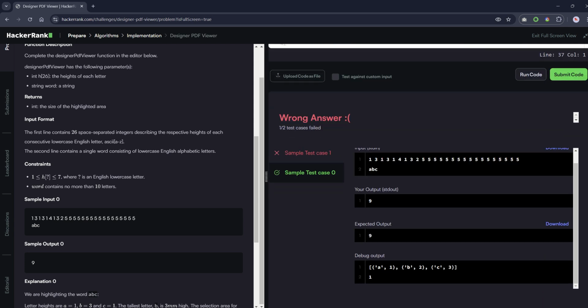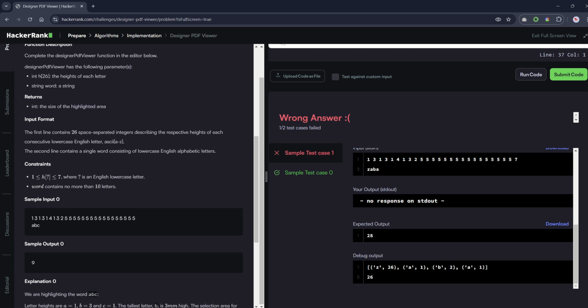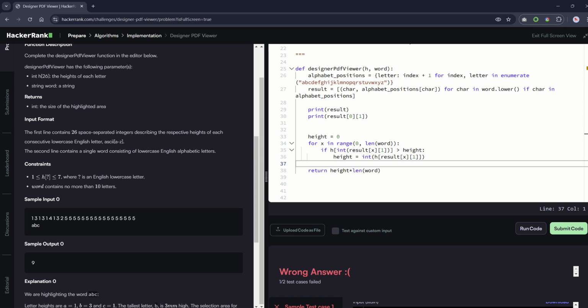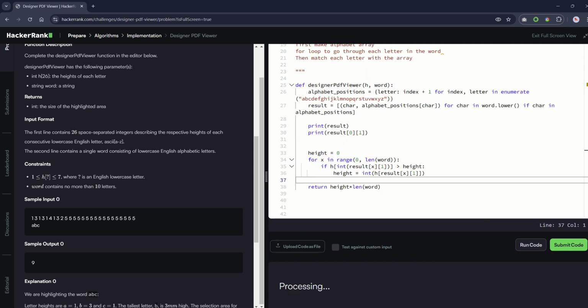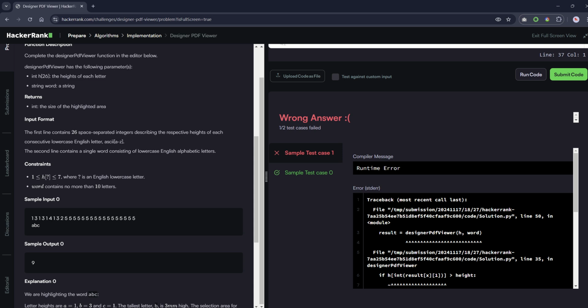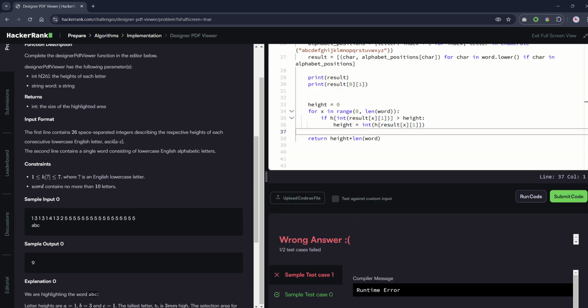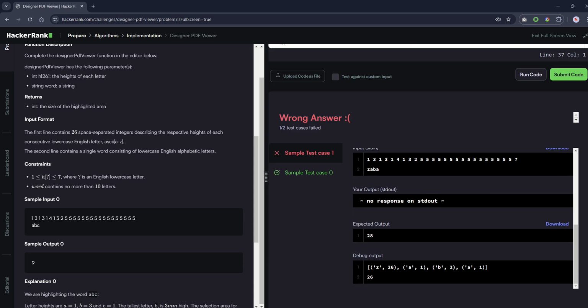Why is there no output here? Let's hit submit and see how many tests. Okay, this is really weird. So let's do the run code and let's see the input.